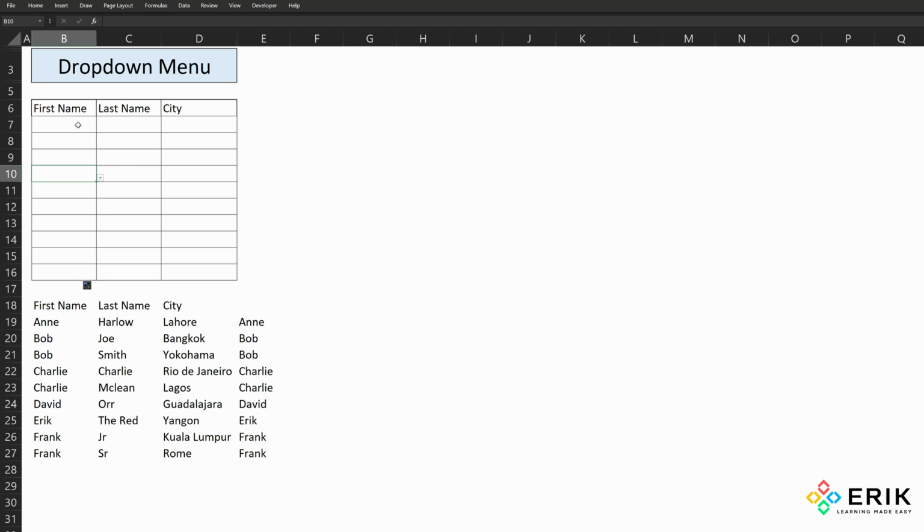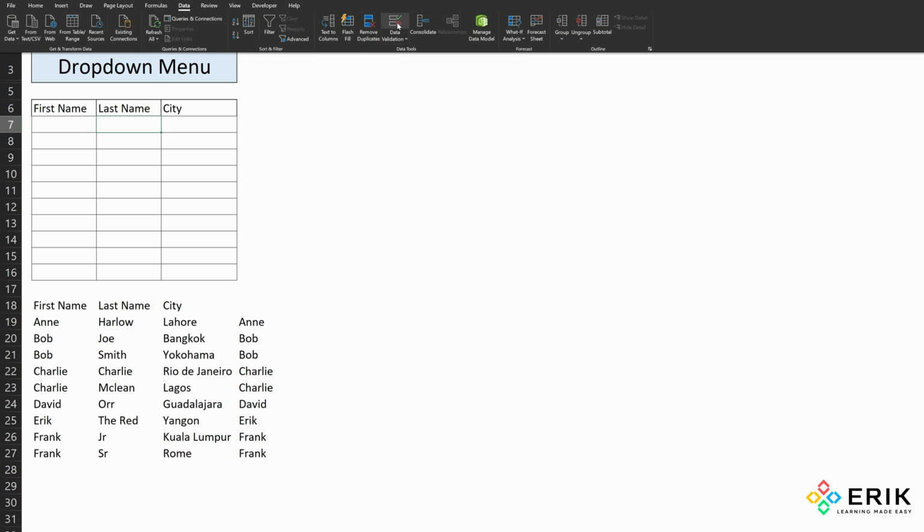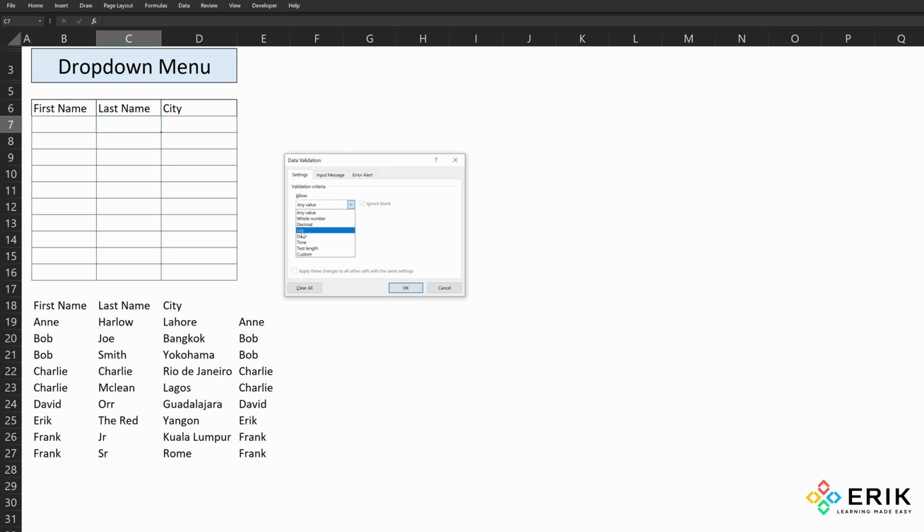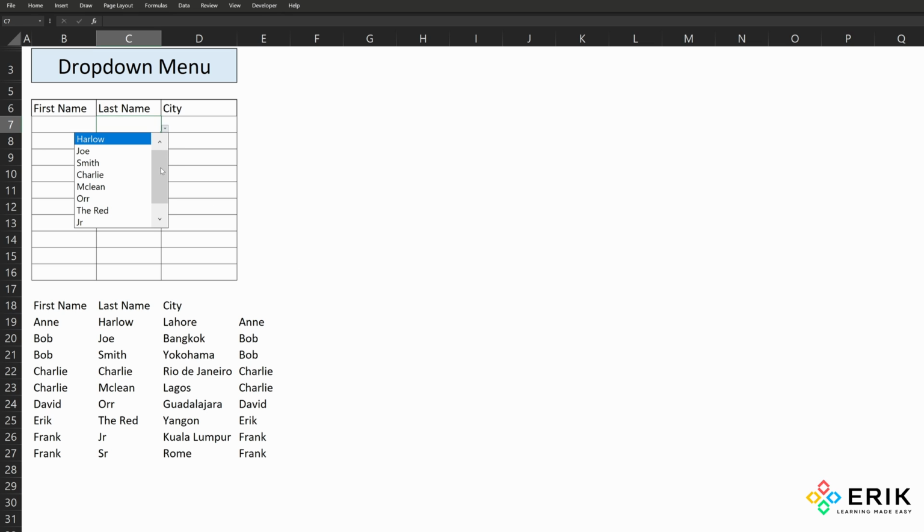Excellent. Now to get it working for the other columns, we'll need to go back to your original formula. We'll need to adjust your lookup value from the first name to last name. And then hit enter, and then we can copy your formula. And then select the cell, go back up to your data validation, select the list from the Allow, and then paste in your formula. And we can see that these are all the last names. We'll go ahead and drag this down again. You could do the same thing if you have other columns that you want.